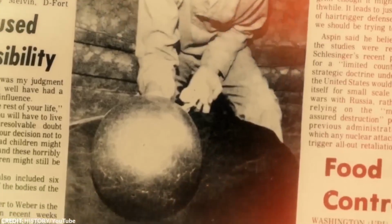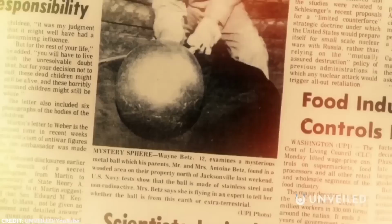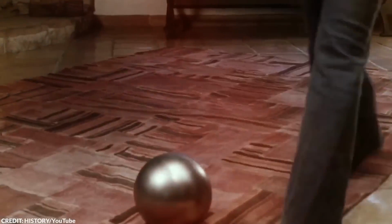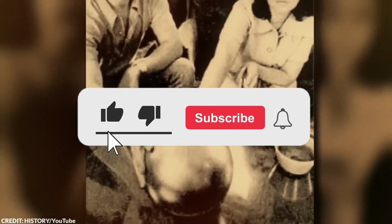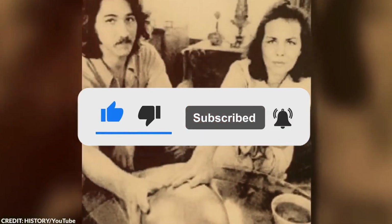That would have been the end of the story if it wasn't for this bizarre situation. One day, Terry Betts was playing the guitar in their home when the sphere reacted to the sound of the acoustic instrument. It strangely made a throbbing noise. This piqued the interest of the Betts family, and they began investigating the ball. They noticed that the sphere seemed to be moving on its own, and Terry also noticed that the sphere would reverberate when hit with a hammer.